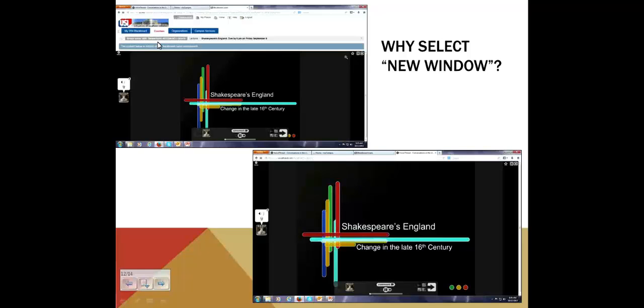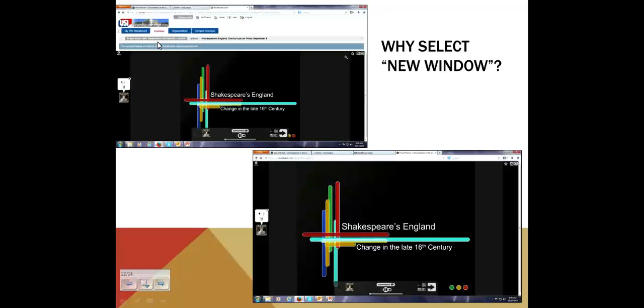That's what they'll see if you don't select it. And you notice that the top portion of it is still the Blackboard site. These, by the way, are the same size. But you can see the difference here. If you select New Window, it's going to come up in its own window, and the text is going to be bigger, and it's going to be a lot easier for the students to read. So I strongly recommend that you do that.